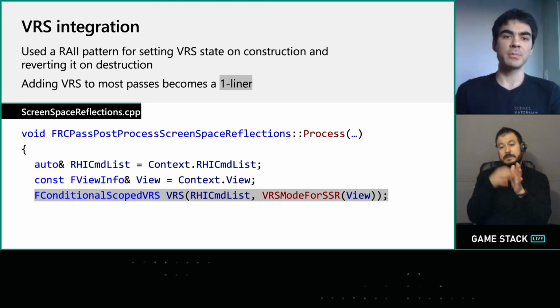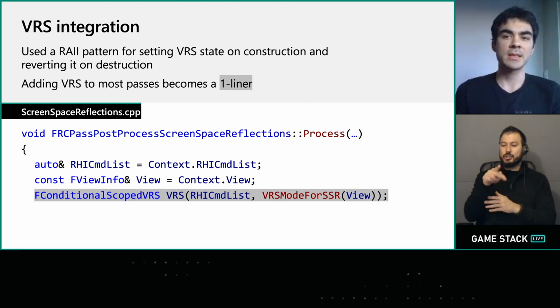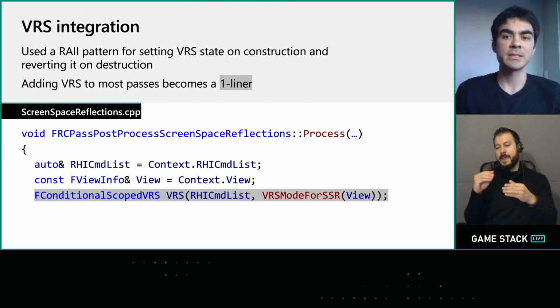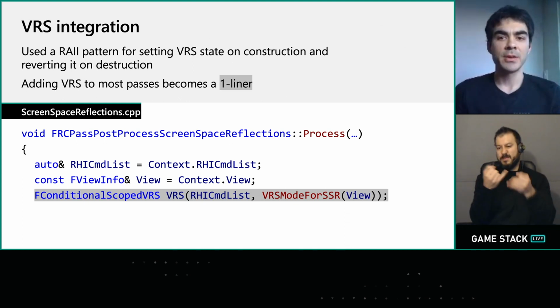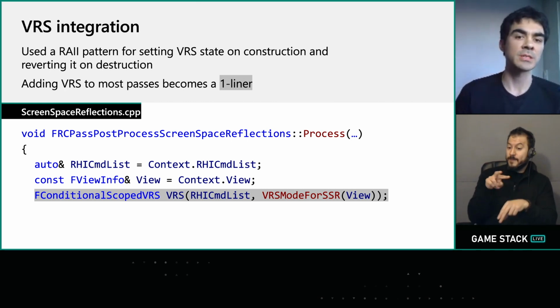This is a simple trick we use to apply VRS to passes. Essentially, we added a scoped VRS class that would apply Tier 2 VRS on construction and unbind it on destruction. This made adding VRS to passes largely a one-liner. Note that the VRS mode here is just a toggle that we use to determine whether it should use the normal VRS texture or the conservative one.